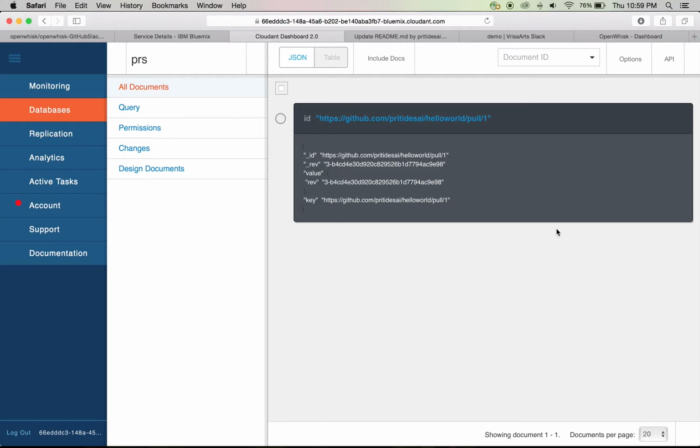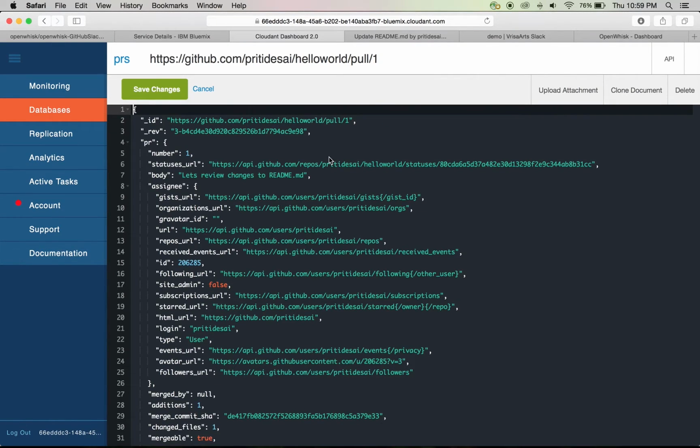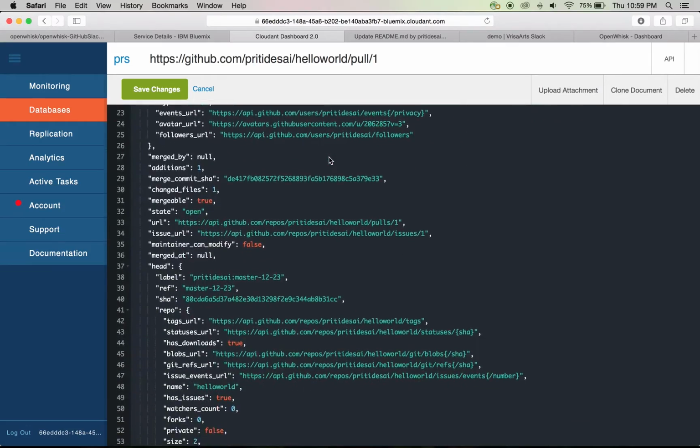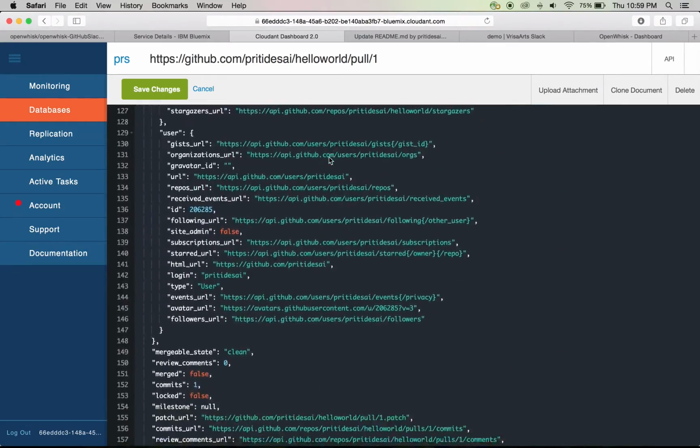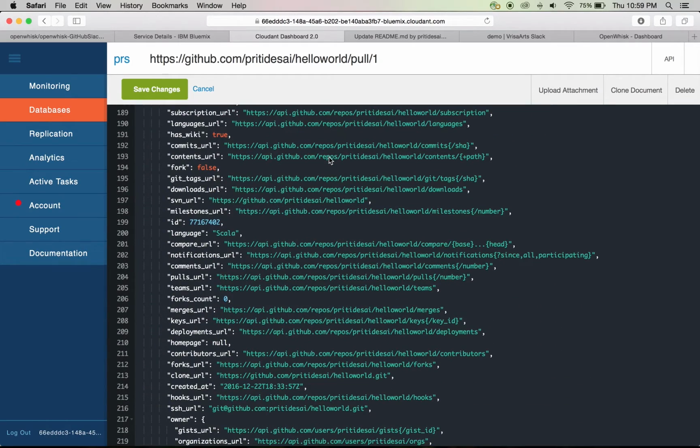Yes, we found it. So if I click on this, it has pretty much the pull request payload that it got from the webhook trigger.